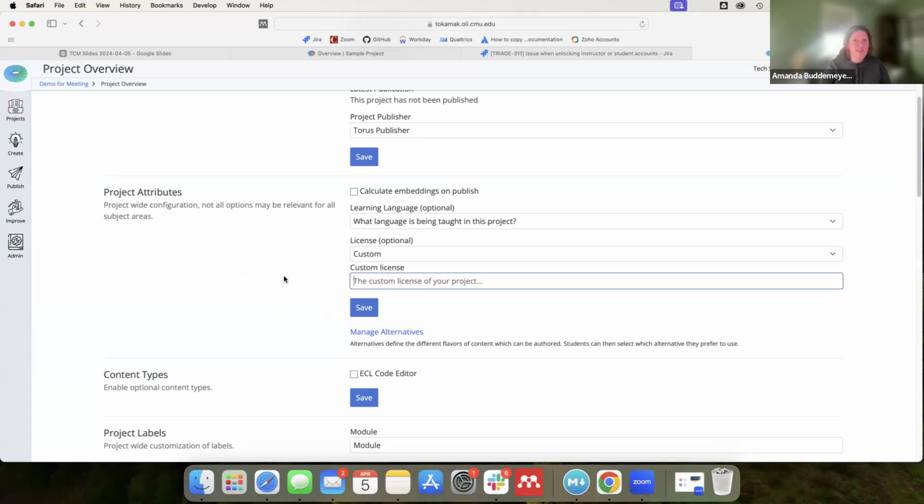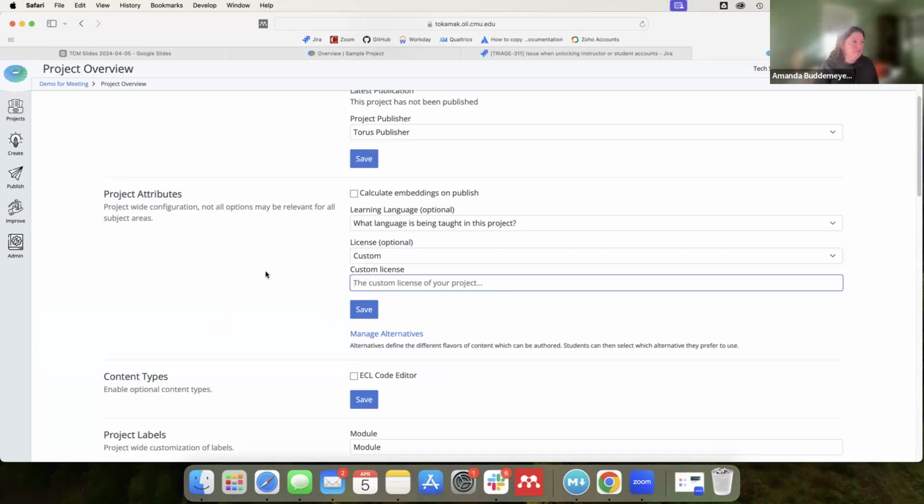So I think that's a big improvement. This is actually something we had in the legacy system, but we didn't have parity, and we had workarounds to get license information. You should be aware that by default this is not going to be in use. There's not a default license. So if you want to use this feature, you are going to need to go in and pick a license.